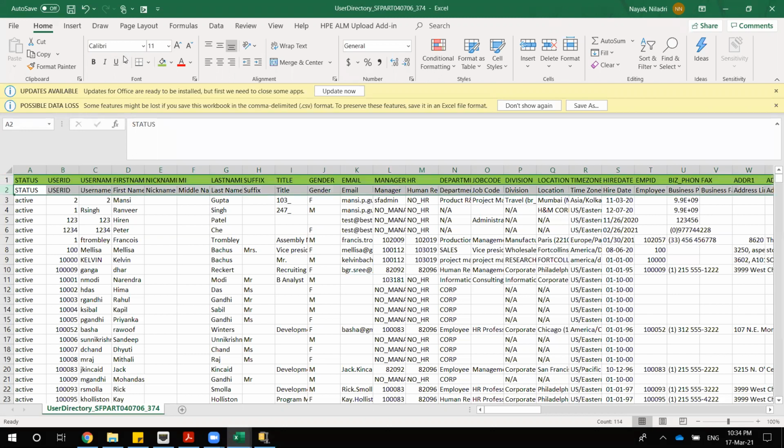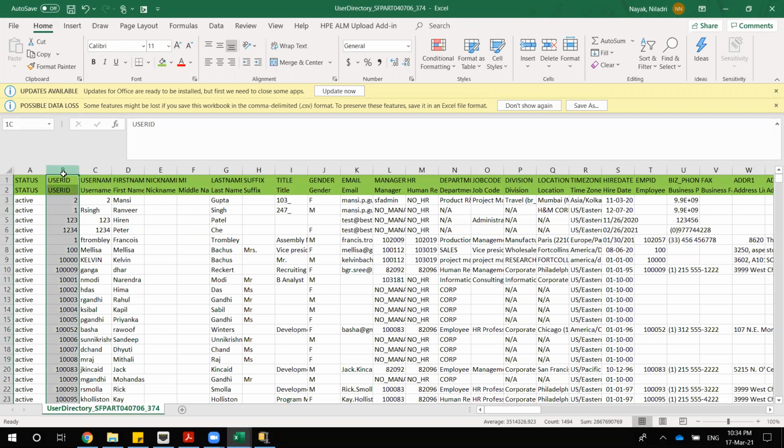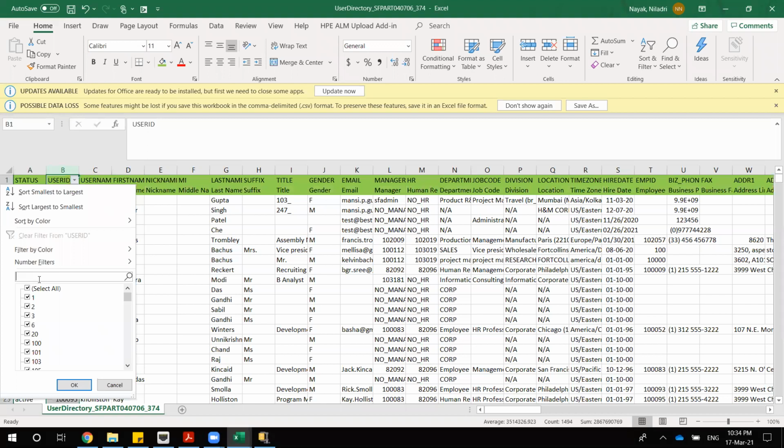This file you understood, this is actually an export file. Whatever I previously showed was an import one. Let's say we have the user ID, let me filter here. We will try to see our file. Let me put SF001. So this is our user ID. You can see I have created an SF series for you and other people. Can you see that?